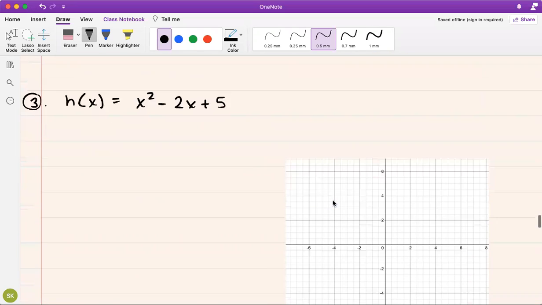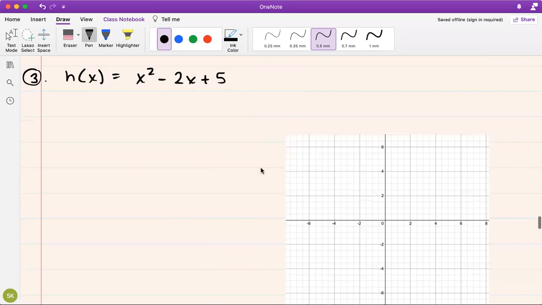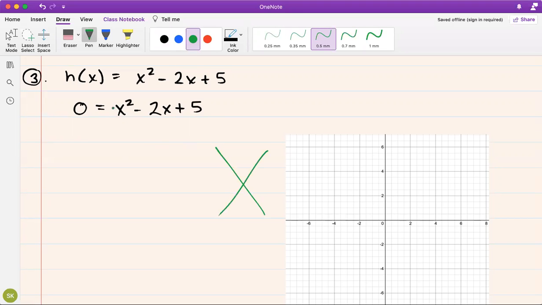Let's move on. We have h of x is x squared minus 2x plus 5. So we look at this function and we say, oh, can we factor it? So let's set it equal to 0 first. Is it factorable? Well, what I like to do to try to figure out if something's factorable is I say 1 times 5. Can I find 2 numbers that multiply to give me 5, add to give me -2? Well, 5 and 1, that's the only way to factor 5. And if you add them, you get 6. You can't get -2. Okay, so this isn't factorable.